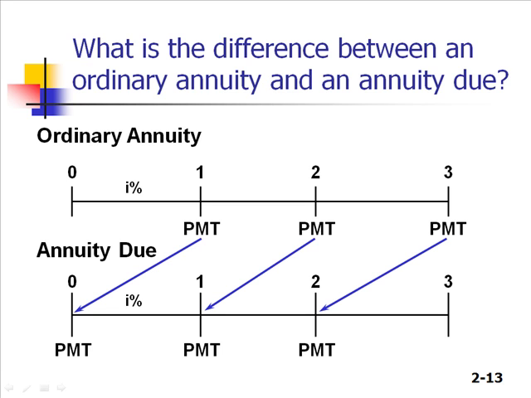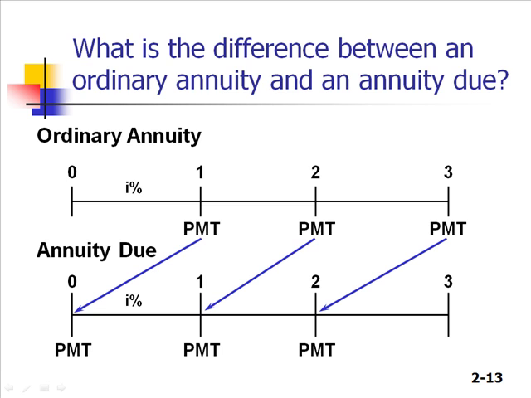Now, first of all, let me clarify something. The word annuity does refer to a particular type of product that life insurance companies offer people as part of their long-term planning. That is not what we're talking about here. In this context, an annuity is simply a repeating stream of cash flows. In this stream, it's the same amount that is either paid or received every single period, and there aren't any periods skipped either. So anytime you've got a series of cash flows that happens every period and it's the same amount every period, then we call that an annuity.